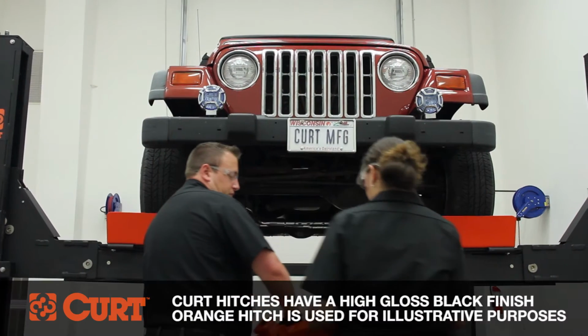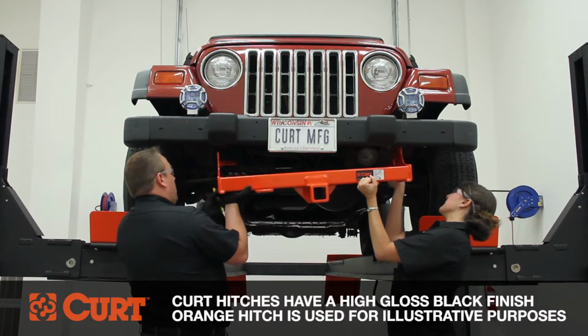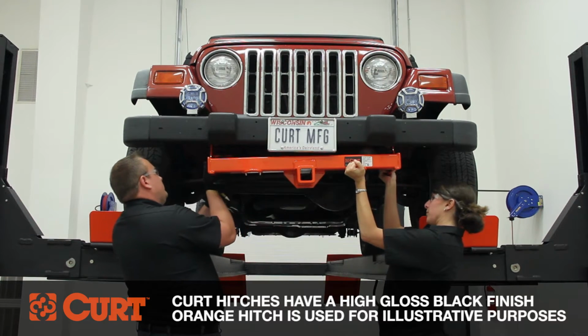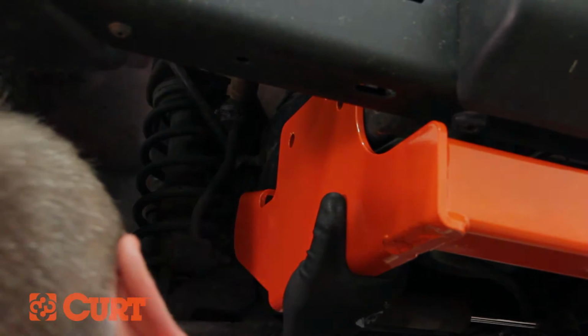Start by raising the hitch into position, driver's side first, to provide adequate room for the bolt clearance holes in the side plate. Mark the rearmost attachment points with a marker. Be sure that the holes are level with the bottom of the slotted foremost attachment point.